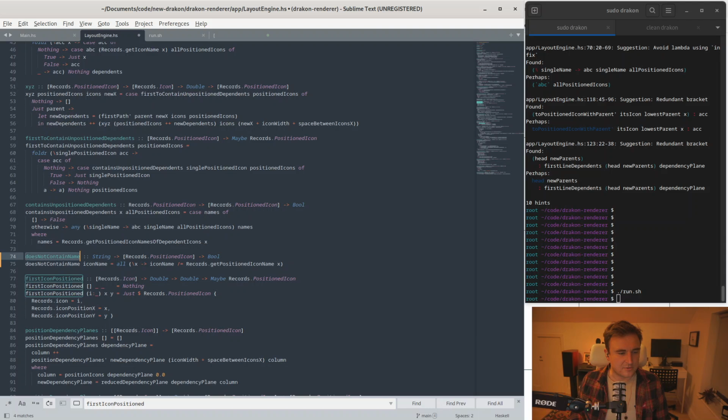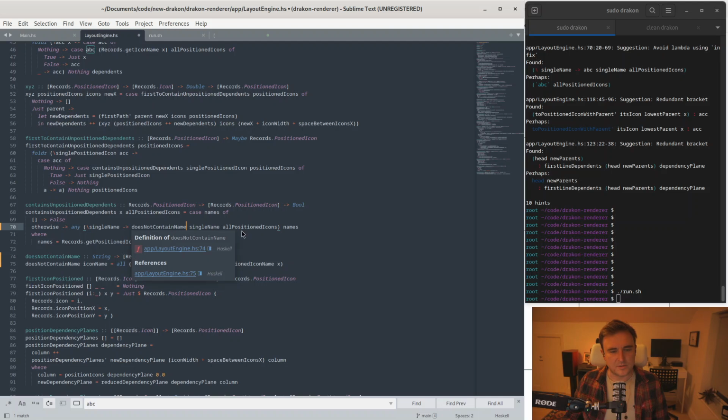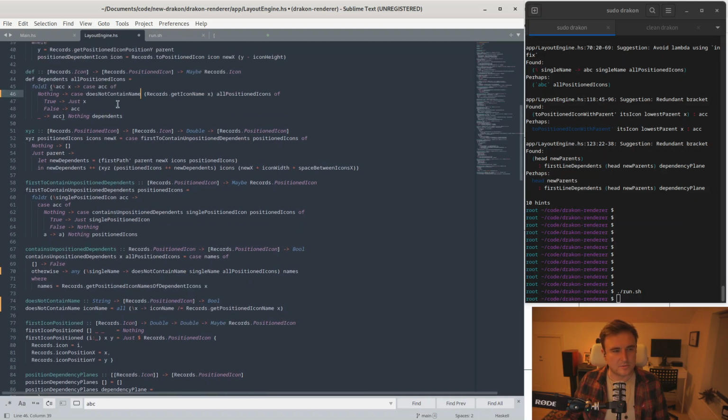The list of positioned icons does not contain name. Does not contain name, single name, all positioned icons.